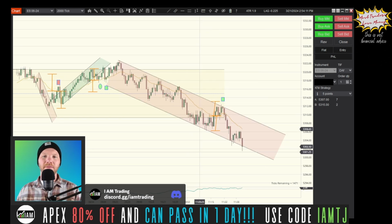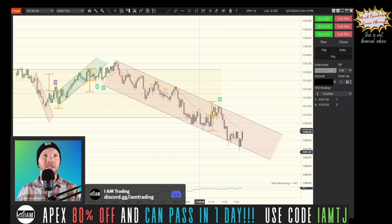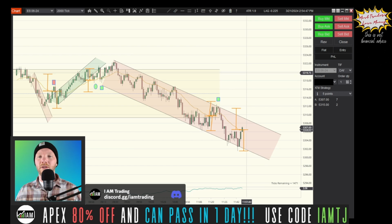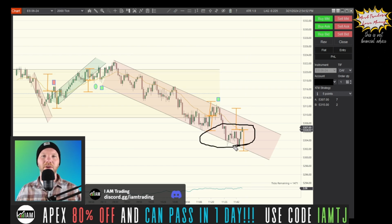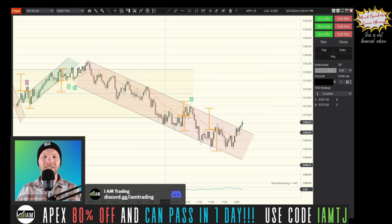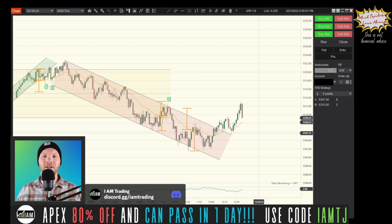The Holy Grail skipped, and we're going to get another pullback to the EMA here. Are you taking this? The standard's in, targeting the low. And if you use the Holy Grail, you're going to skip this one because we just had a range breakout and we could easily head back into the range. Letting it play out. Did not quite get out here yet. Still in this trade. And there it got stopped out. Another loss for the standard.